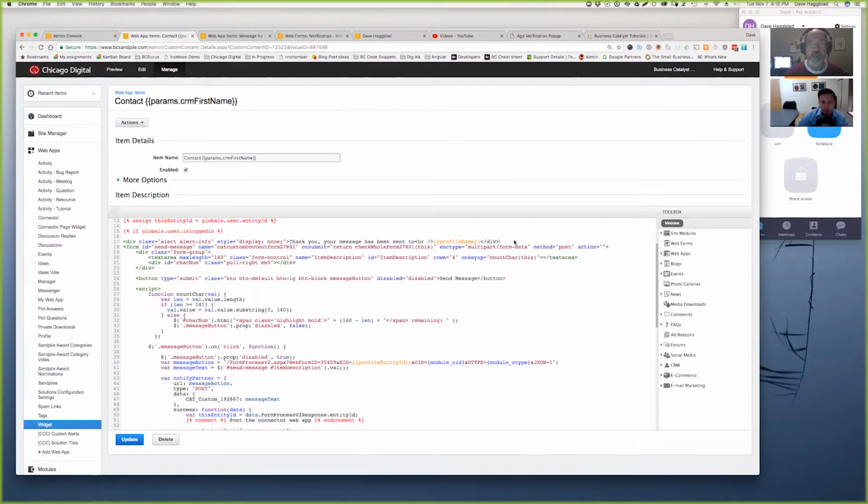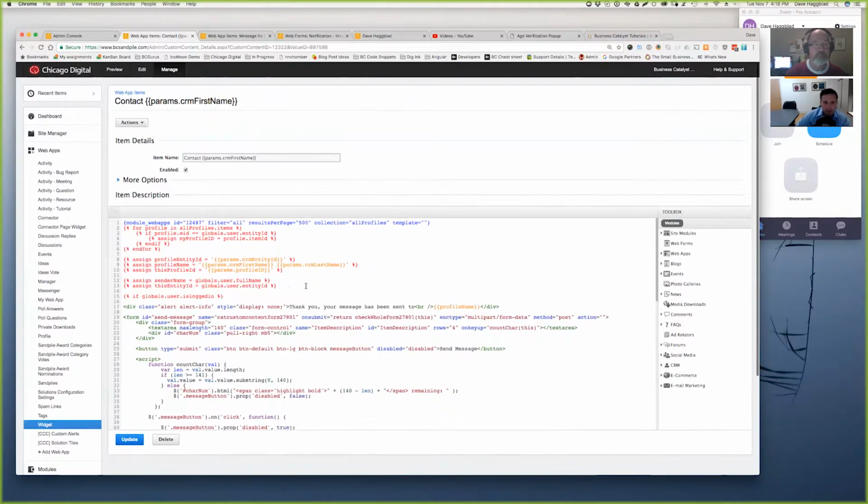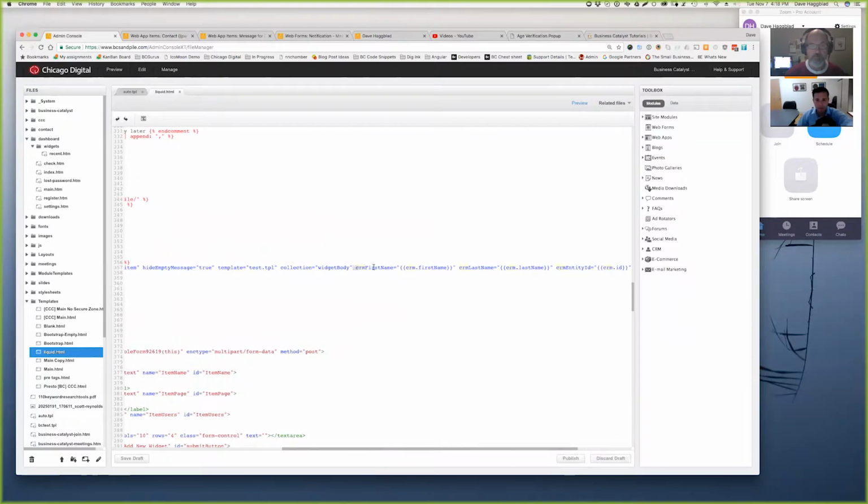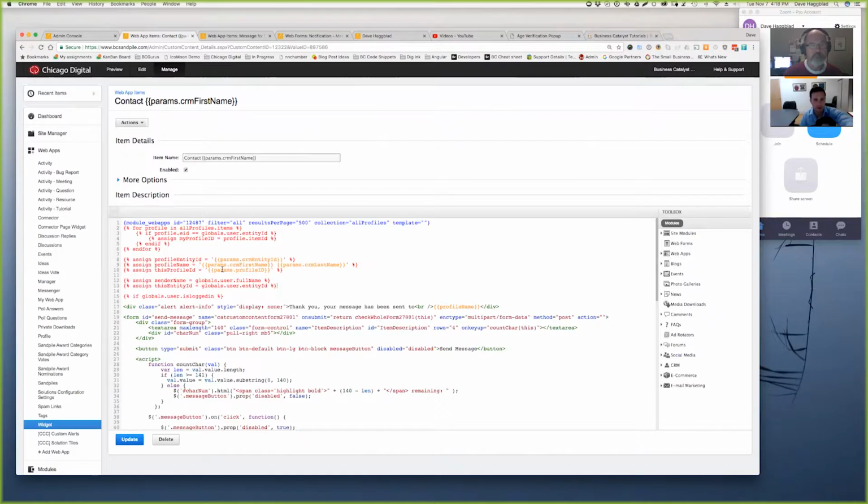Okay, so Dave, sorry, go back to that again. I think some of this stuff being advanced, and perhaps if someone's new to it, it's worth going through again. So just want to clarify here. Anything with the params dot is our variables that are being passed to this through that other call right here. So these are all custom. This is another advanced concept that maybe not everyone's aware of, that you can actually define your own parameters in this web app call, and then inside of the view, like Dave was showing, you can reference that by params. So those are kind of custom variables that are being passed in, if you will.